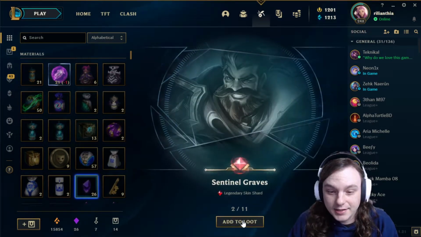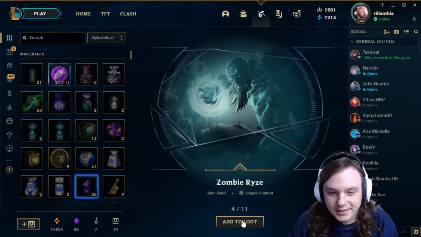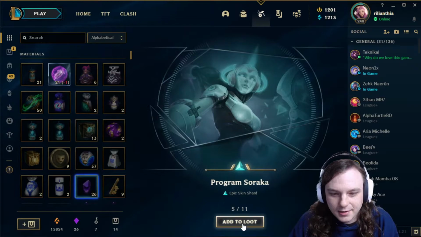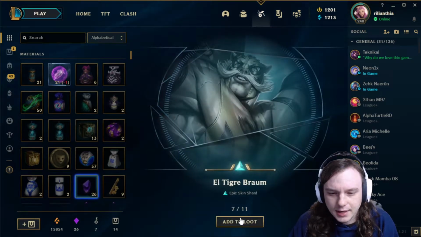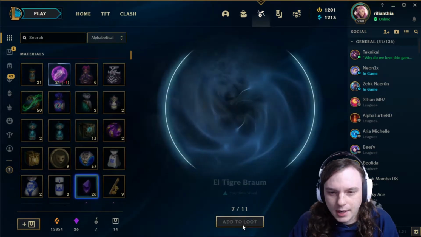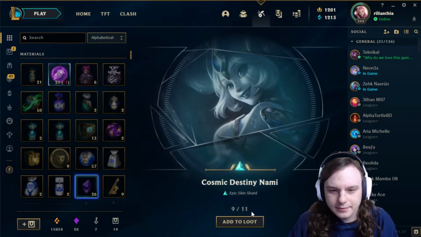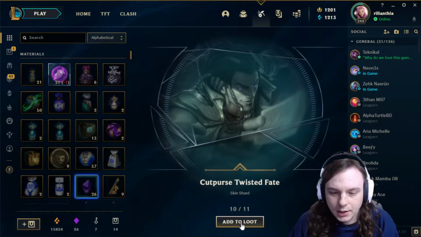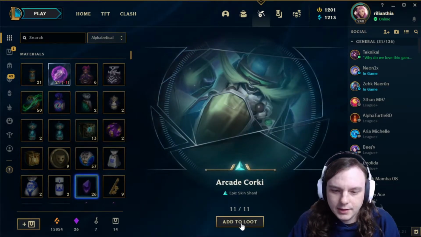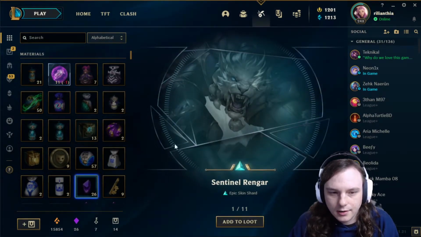Another bag. Sentinel Graves, Conqueror Alistar, Zombie Rise, Program Soraka. Is that a new one? I don't know. IG Camille, El Tigre Braum, Project Jhin. Projects are just a really good skin line. Cosmic Destiny Nami. I think that's a newer one. Cut Purse Twisted Fate, and Arcade Corki. We've got 11 more orbs left. Aw, no bag this time.